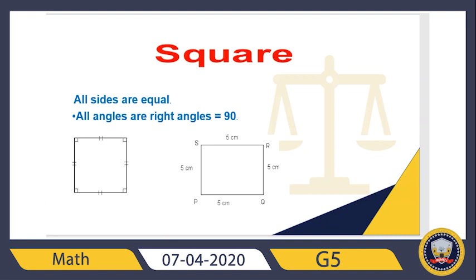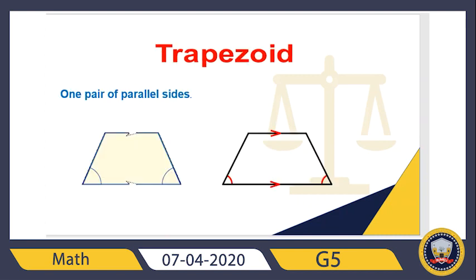طيب تعالوا ناخد آخر member in this family. آخر member, the last member in this family, which is called the trapezoid. Trapezoid. يبقى آخر member in the quadrilateral family is the trapezoid. طيب how can I say that this shape is a trapezoid and not a parallelogram أو not a rectangle أو not a rhombus أو not a square؟ قال لك الترابيزويد its characteristics is ايه بقى؟ الصفة بتاعته is ايه؟ he has only one pair of parallel sides.